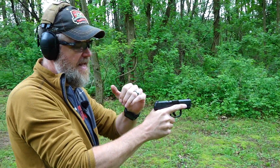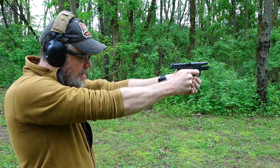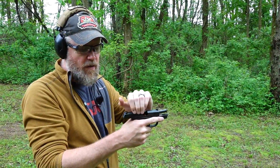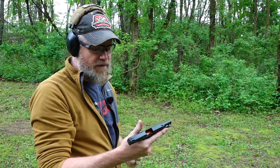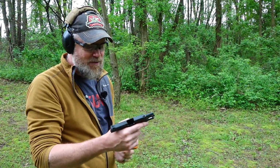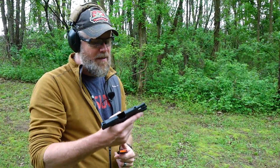I just felt the slide hang up and then just barely go back into battery. I was going to check to see if it was out of battery, but it didn't. I can feel the slide come back, go forward, and then click, go to its full forward position. So this slide is hanging up. I can't even blame it on the factory mags. It's doing it with the Glock mags. I don't know why it's doing it. Maybe it'll work out with several hundred rounds fired, but I don't believe in break-in periods for handguns. It's a simple machine.